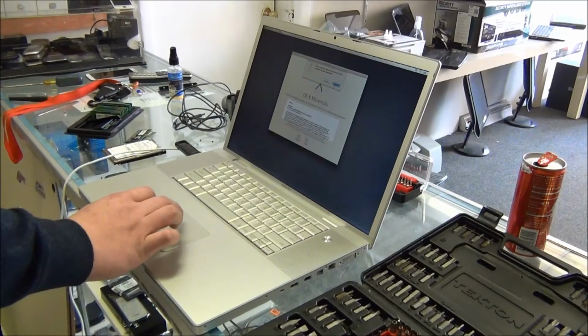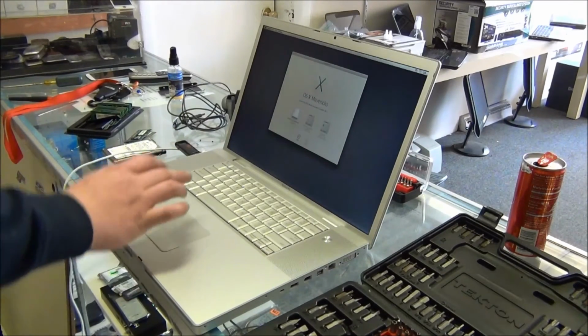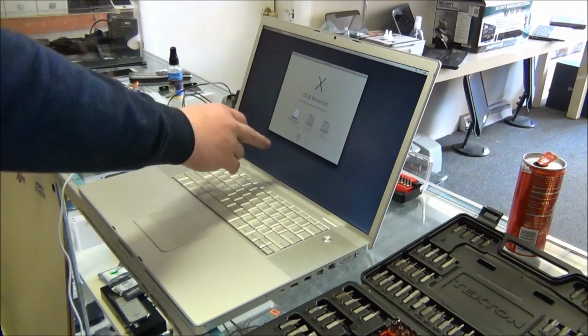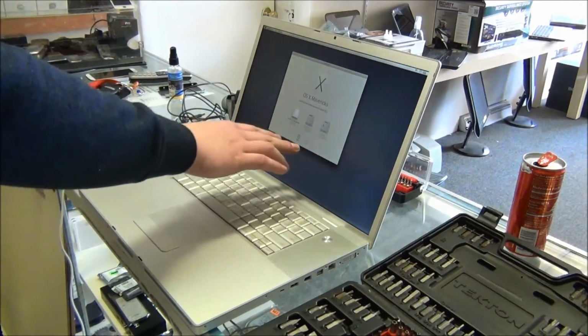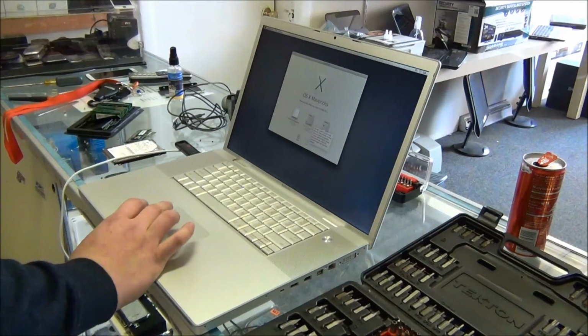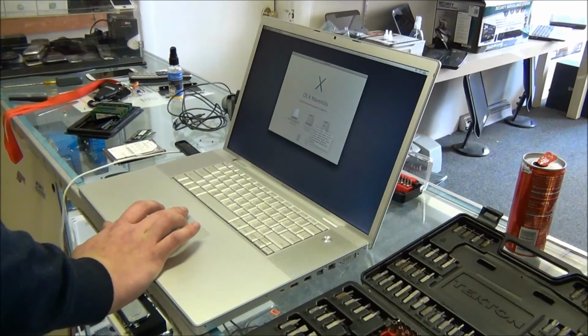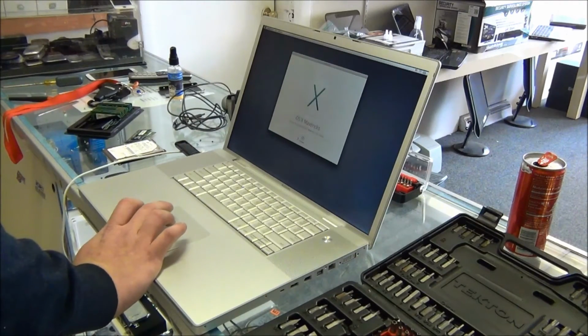Agree. Okay, now here are the partitions. This one right here is the flash drive, and then these are the Windows partitions. You have that system reserve partition, and then the actual Windows partition right here. And when you click on that, it says this disk doesn't use the GUID partition table. So you do have to go to the disk utility to format it. I just wanted to show you that.